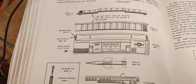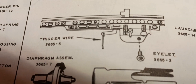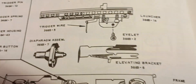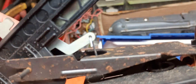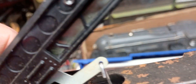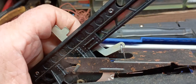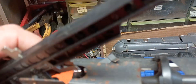Today's repair is the Lionel 3665 Minuteman missile launching car, and what I had to do was — this trigger wire was missing right there. Trigger wire was not there, so I got the part from Jeff, and this is where the trigger wire has to go. I couldn't get it up through that slot and then hook it onto that cam right there without bending the top part to get it through the hole and then having to bend it back. There was just absolutely no way that I could do it.